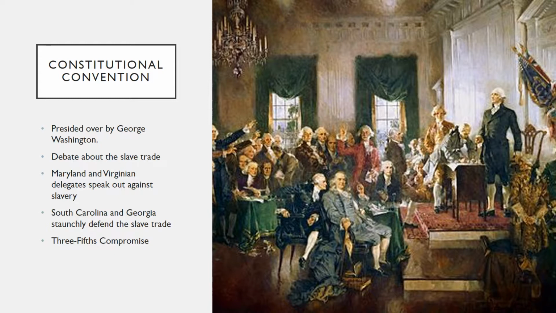Unfortunately, the compromise also did not allow the federal government to regulate the slave trade until, I think, 20 years from the date of the Constitution's inception. So unfortunately, the compromise put the issue to bed very temporarily. It was a contentious issue throughout our history and up until the Civil War period. So we're going to jump to that period now.